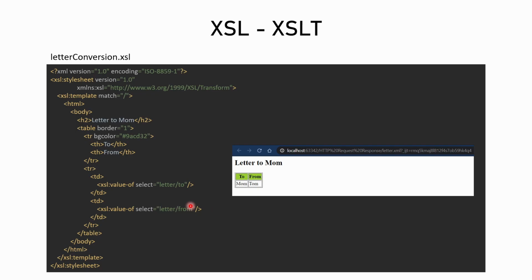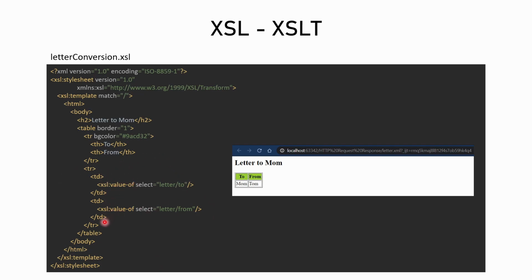And so what we understand from this is that the XSL value-of element is being used to extract values from some specific elements in our XML document. Okay, so by using these XSL value-of elements, we are essentially taking values from our XML file and putting them inside this table that we are creating, right?